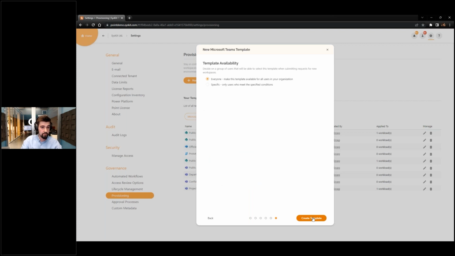And finally, in the provisioning section, I decide and have control over who I expose this template to, right? Is this available to everyone in my organization, or do I want to share it with someone specific based on whether it's a specific M365 user or a group, or do I want to base it on one of these built-in AAD property tags, right? So is it a city? Is it a department where the value is, for example, project management department? I can expose this only to them.